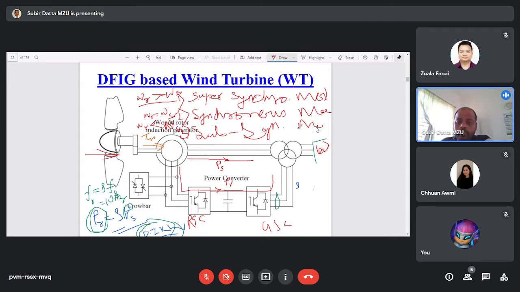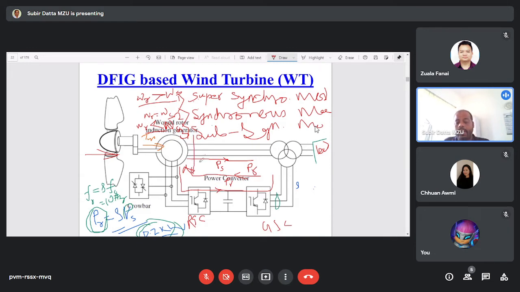Okay, and for subsynchronous mode of operation, omega r, that means rotor speed, will be less than the synchronous speed. Okay, so in that condition, the stator power will always flow from this side to this side, from stator to the grid. Okay, but under subsynchronous mode of operation, the direction of the rotor power will be from the grid to the rotor circuit. Okay, so this will be the direction of the rotor current during that subsynchronous mode of operation.